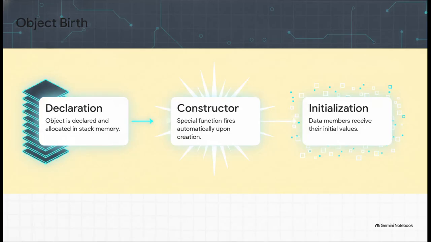Okay, so the exact millisecond the code runs, a special function called a constructor fires automatically to initialize those data members. This is the literal moment of birth for our object S. It gets allocated on the stack, which is this highly organized, automatic memory neighborhood. And because a constructor shares the exact same name as the class, the compiler knows to trigger it the very moment the object is declared. This guarantees our object isn't just taking up space with random, leftover garbage data from whatever app you were running 5 minutes ago. It's initialized and ready from second 0.